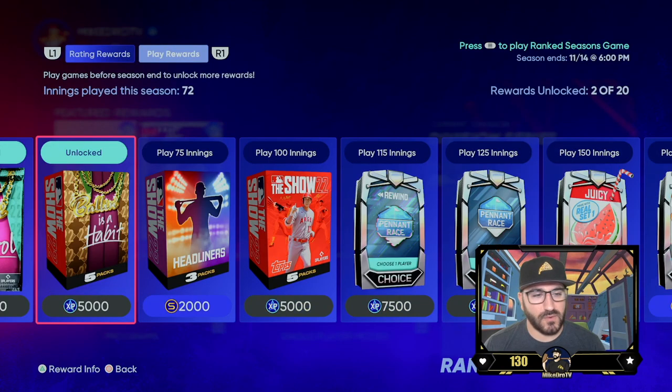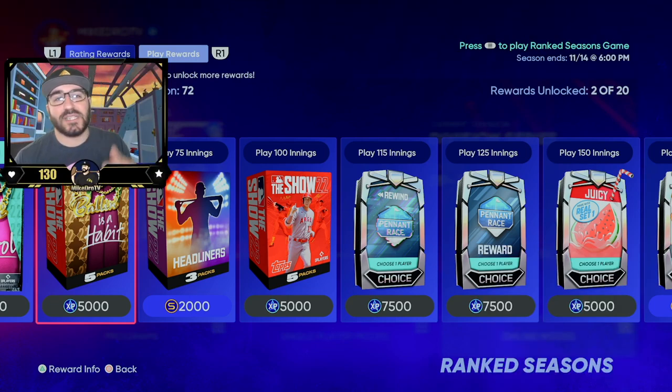We played, I assume this is 25 and 50 innings, which is cool. You play a couple of games, you get some. Sorry, can I not read it? Tell me how many innings I play. I gotta get back over here. We played 72 innings, so that's probably for 25 and 50 innings.